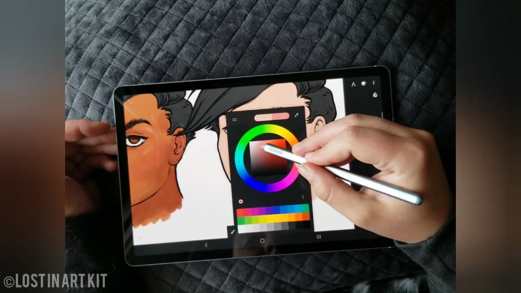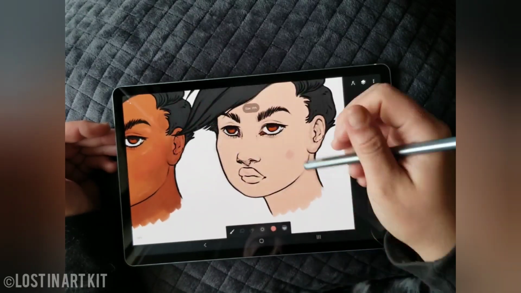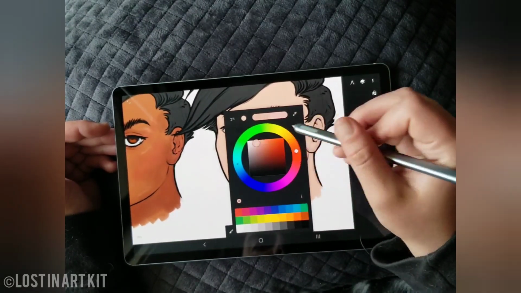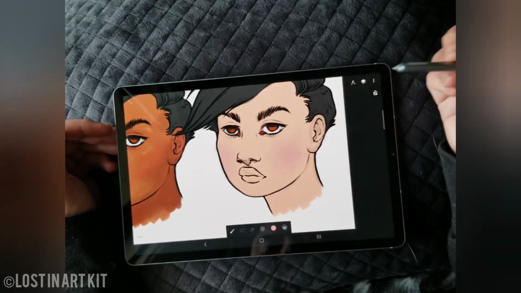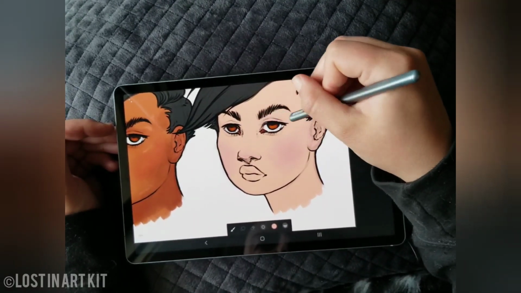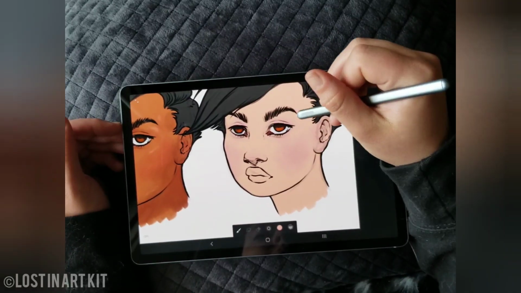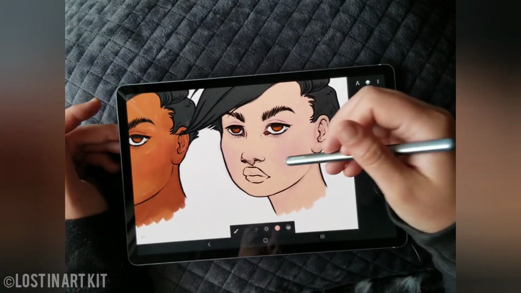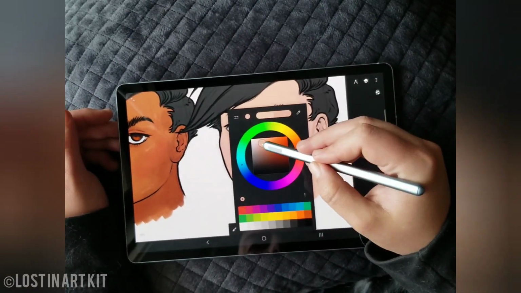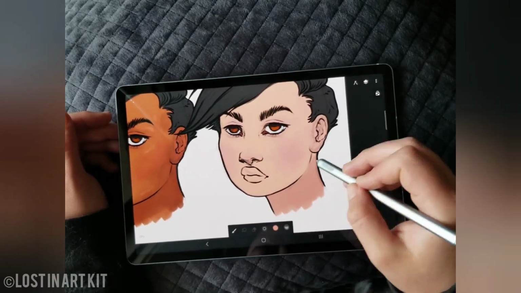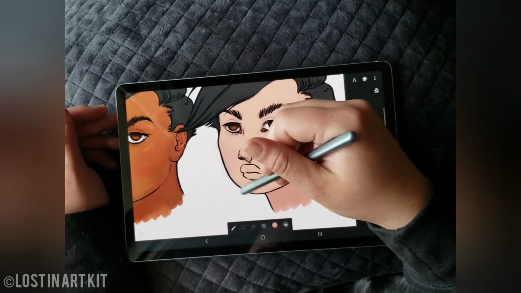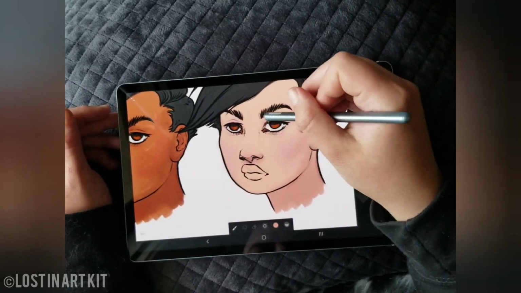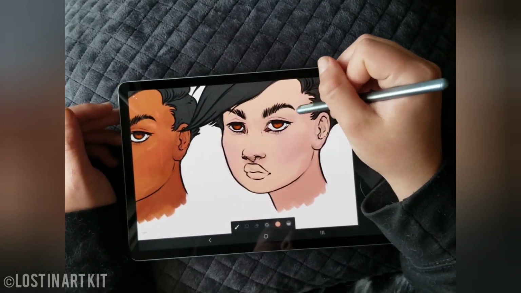And now we're going over to the lighter skin tone and doing the same thing. And I'm using a little bit of a cooler pink on the cheeks there, since this light skin tone is a little bit cooler. I wanted to show a variation in cool and warm tones. And since her skin is lighter, I'm adding that blush on the neck as well, because on lighter skin tones, you're going to see blushy areas a little bit more easily than on darker skin tones because of the lack of pigment.